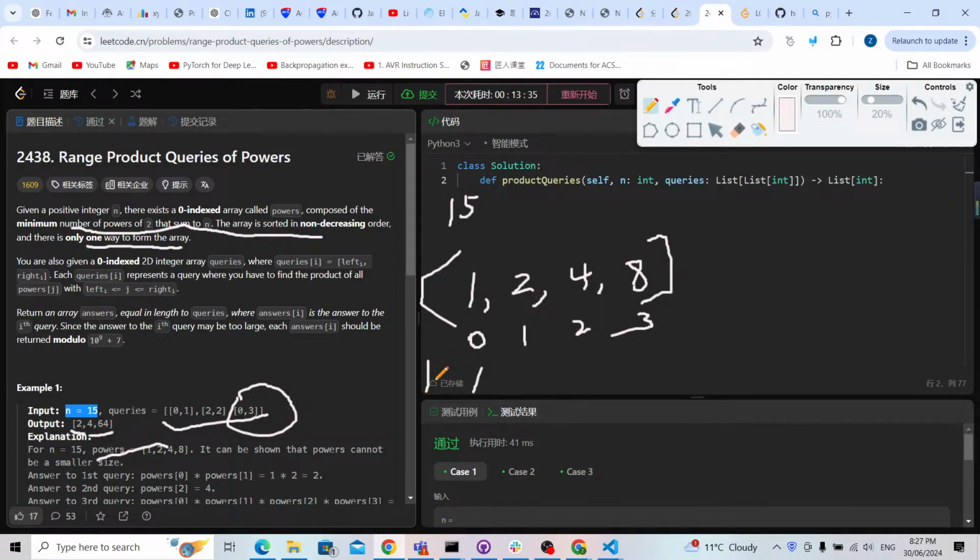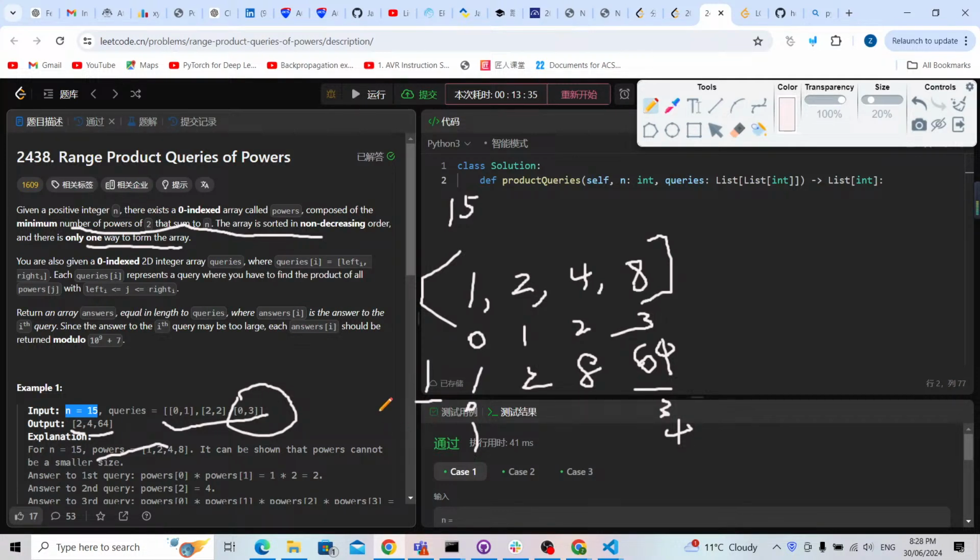For the first position, we're going to prepare a padding 1, and then it is 1, 2, 8, and 64. So for example, if we answer the last query 0 to 3, it is 64 divided by 1, the padding, because we are calculating 0 to 3. In the prefix array, it is going to be positions 1 to 4, but this is okay. We just need to use 64 divided by 1.